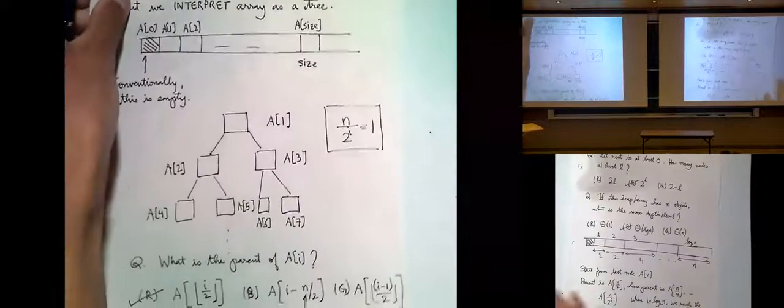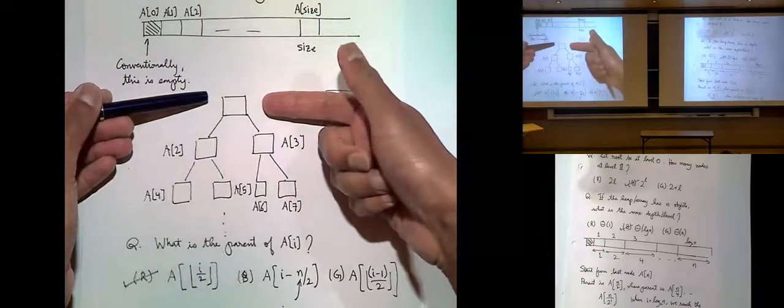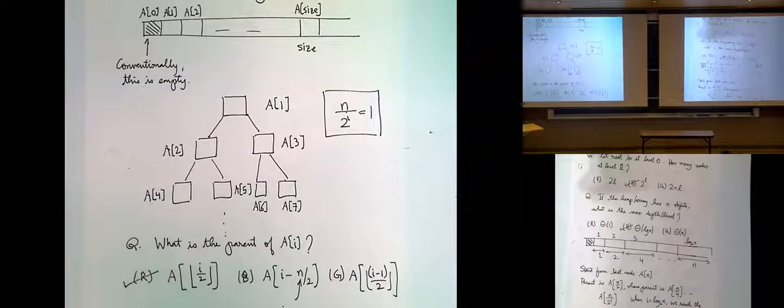Yeah? You start at index 1 and double, or at least double your index every time you reach max, which will take log n. Exactly. So all of these are valid reasons, and it's good to have many different ways of seeing why the answer is log n. So the answer 1 is, of course, that there are at most log n levels of the tree. You can observe that whenever you do a swap, you push the problem down by one level. Right? So you're going to make at most log n calls.